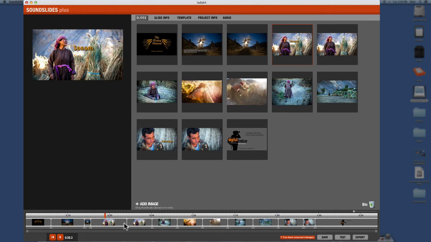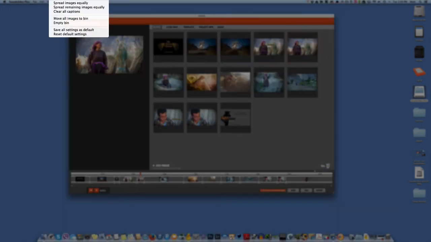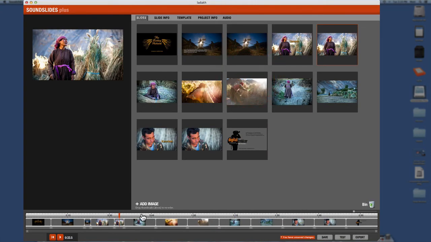Now, let's say that you've got all these things worked out to the length that you want and everything's cool, but you have a bunch of extra stuff down here and they're all different lengths and you'd like some consistency. Well, here's a cool thing. Set your cursor on the last slide that you don't want changed. Then come up here and under Tools, you have Spread Images Out Equally and Spread Remaining Images Equally. If you spread images out equally, it's going to spread all the images in the whole slideshow exactly equal. We don't want that. We want all the rest of them to be equal, where the first ones remain as they are. So we hit that, and it gives you an are-you-sure dialog box. And now all the rest of them are equal. See here? So that's kind of nice for filling up the space in the slideshow.